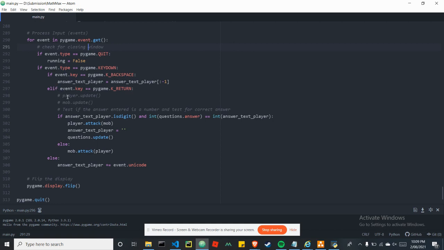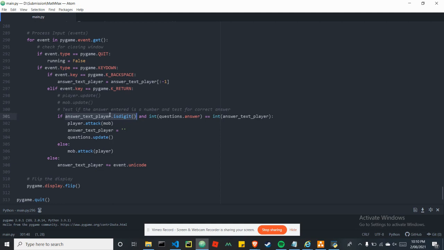We are checking if the answer provided by the user is a number. And if it is, then it will go to the next condition.